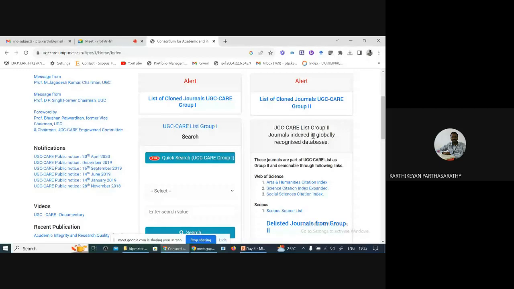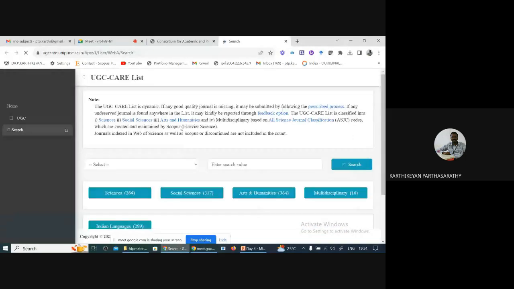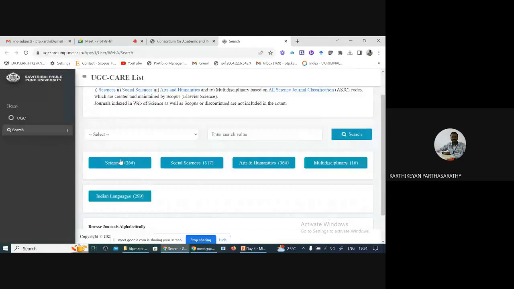So if you publish in Scopus and Web of Science, it is included. But group 1 journals are part of the UGC CARE, though mostly they are not part of Scopus and Web of Science. Likewise, we have in science field 264, social science 317, arts and humanities 364, multidisciplinary 16, and Indian languages 299 journals available.